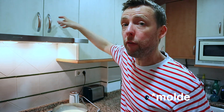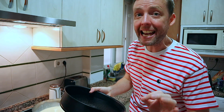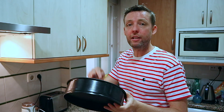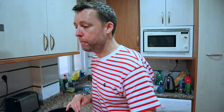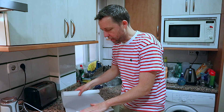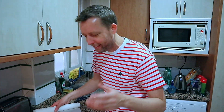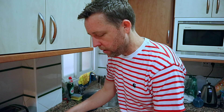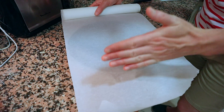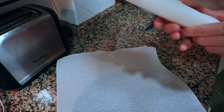Now you're gonna get a cake mold - a spring form, that's what I recommend. This one is 24 centimeters across, which I think is the ideal width - that's 10 inches. I'll link to it below. Grab some baking paper and measure out two lengths of it, a little bit longer than the width of the mold so it comes up on either side. You're going to crosshatch the two pieces - lay one down, then the other across it.